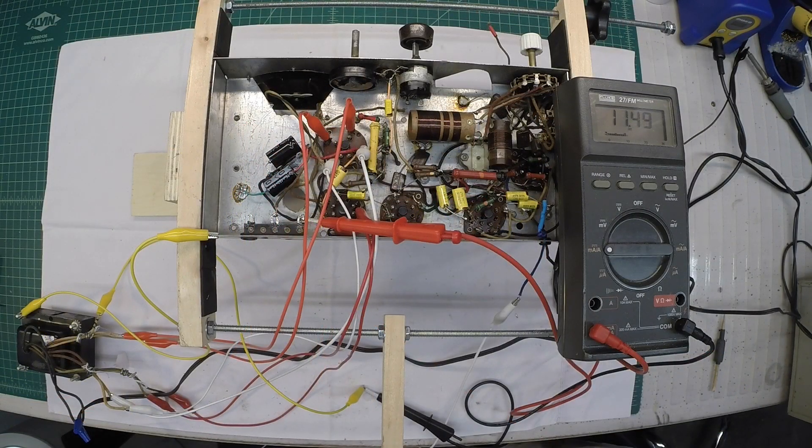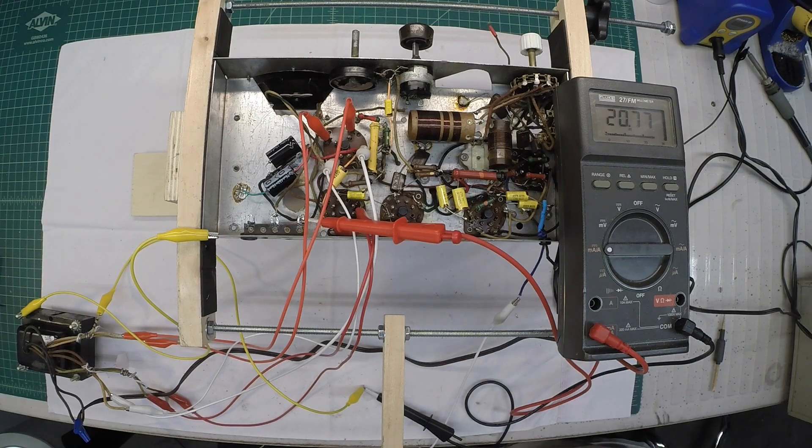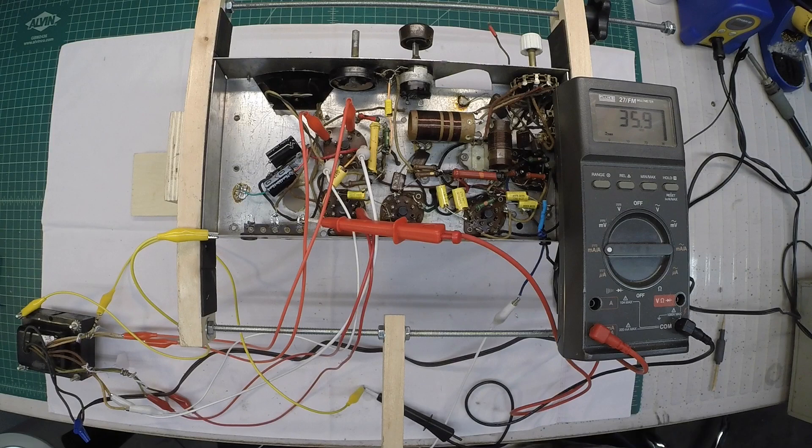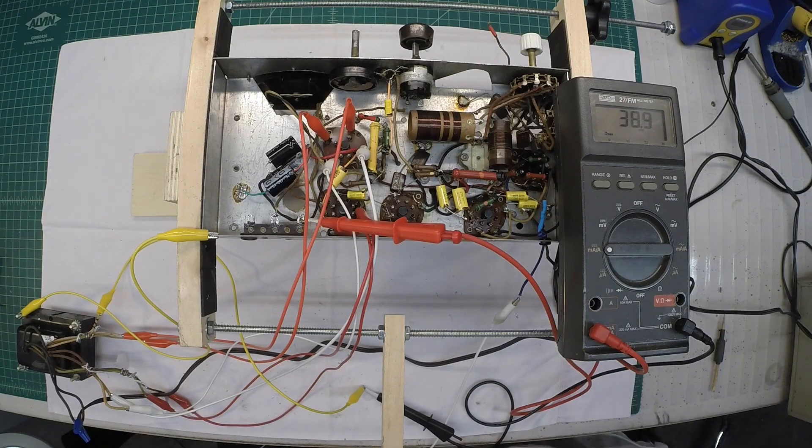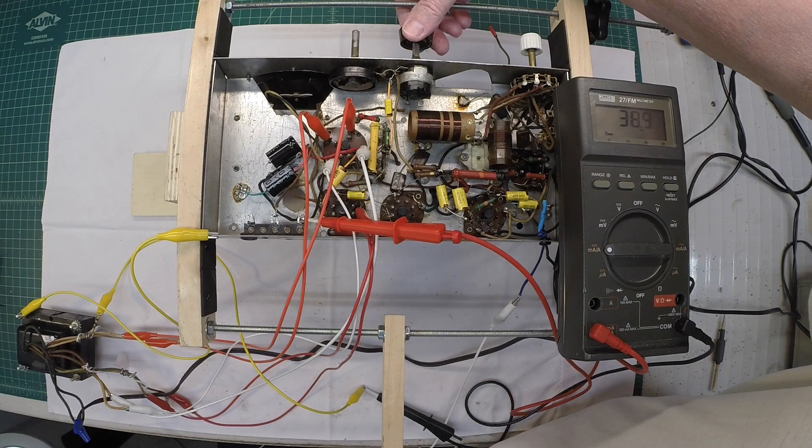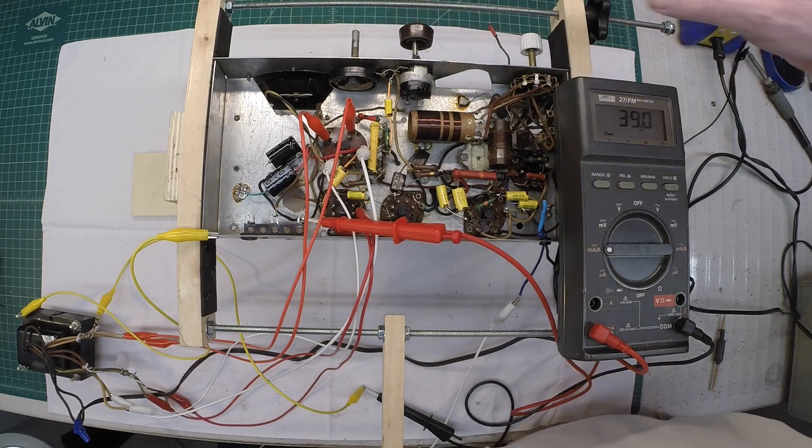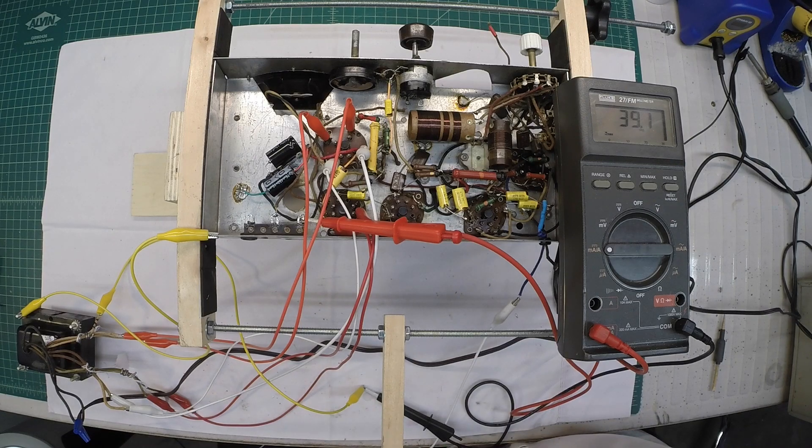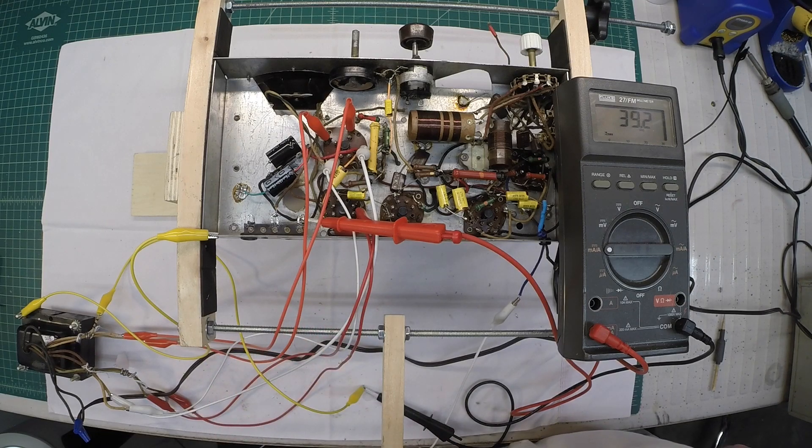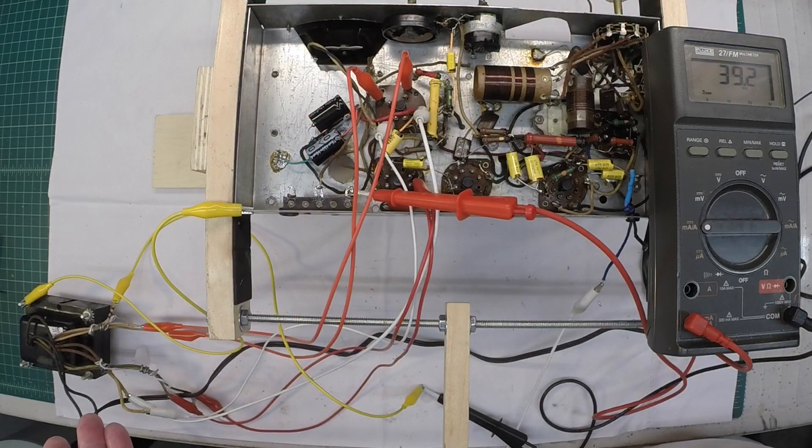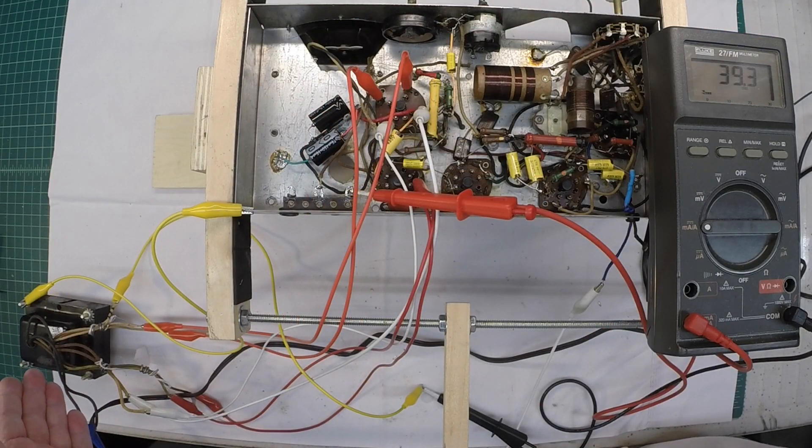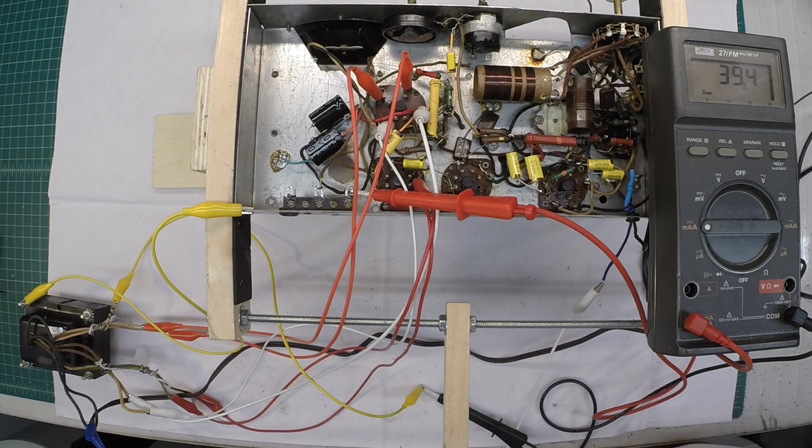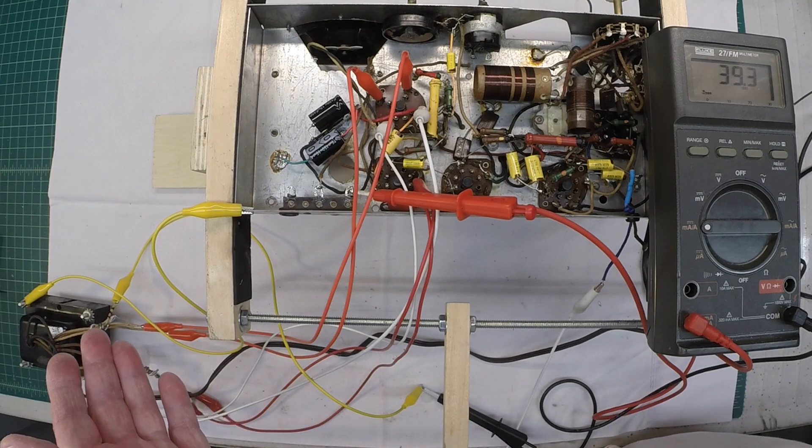Powering the receiver back up, you can see the DC current climbing. And you can see the number continue to rise just a little bit as the tubes warm up. So we're close to 40 milliamps here at 39 milliamps, a big increase from what we saw earlier. I'll probably see a little bit different reaction once I get the 5W4 tube in place. And I still need to get a permanent power transformer in place as well. Just one I've been using to test the receiver.